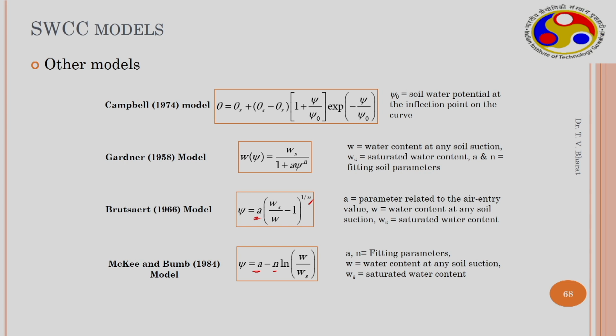So not just these models, we have several tens of models available in the literature and often used, but the most often used are only the three which were discussed a little elaborately: Brooks-Corey, Van Genuchten and Fredlund and Xing. We have seen that the Brooks-Corey model has a discontinuity at the bubbling pressure or the AEV, the air entry value. Therefore, even though it is very simple, it is very difficult to use in the modeling of partly saturated flows. The Van Genuchten model is a 3-parameter model which can generate a smooth soil water characteristic curve.